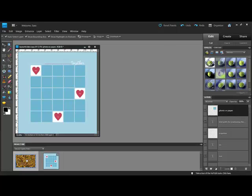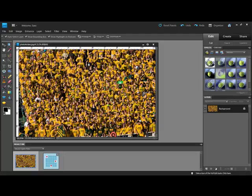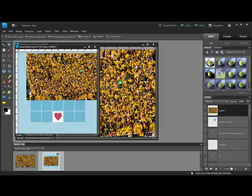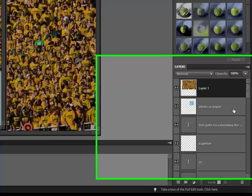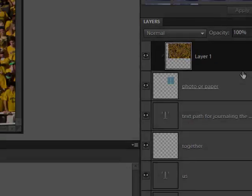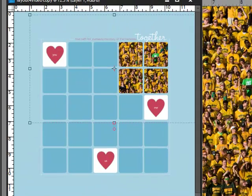Next, open a photo and use the Move tool to drag the photo down onto your template. Drag the photo into position over the squares that you want to cover, then come over to the Layers panel and make sure your photo is one spot above the merged layers. Alt-click, or on a Mac Option-click, between the Photo layer and the Merge layer to digitally glue them together. Your photo will cover all of the template blocks that you've merged.